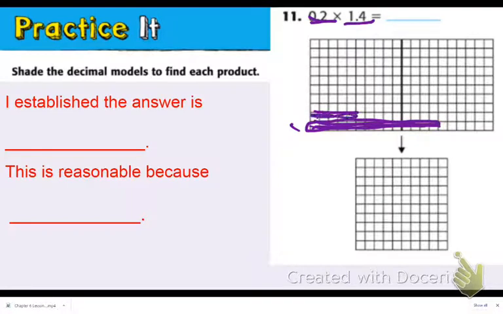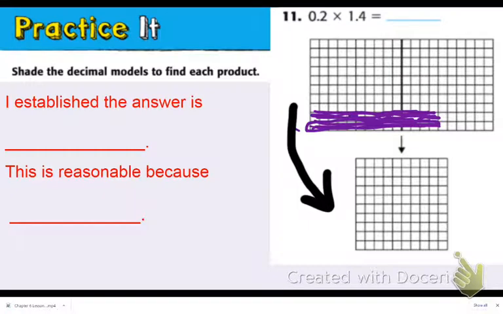So let's do that one more time right above it. So I'm going to shade all of this in right here. Okay, and then I'm going to combine it, or I'm going to count it and figure out how much is shaded down below. Well, I know that there's 20 shaded here, right? Okay, and then over here I have 8 more. So I can combine that together to put 28 hundredths.